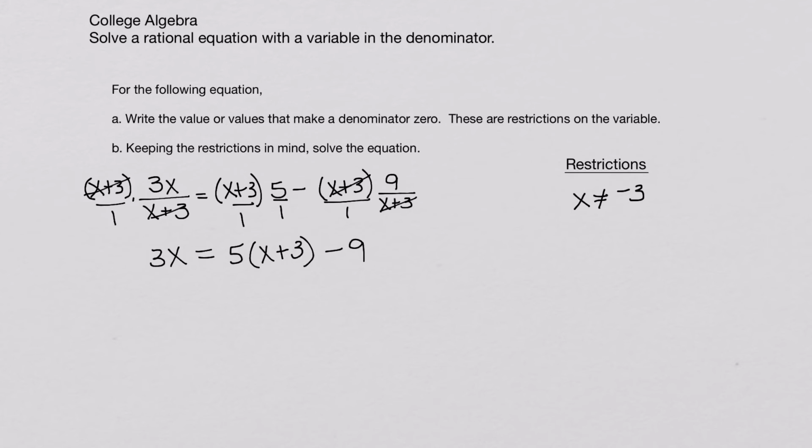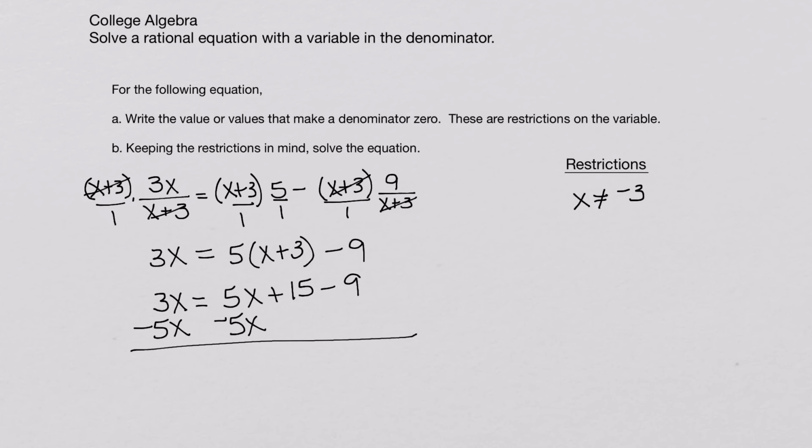Now it's nice, it's linear, and I can distribute. And I could have done this in the last step, and I just didn't want to go too fast and skip steps. So if you are comfortable with going ahead and distributing as you're doing the canceling, that is totally fine. I'm going to minus 5x from both sides because I want to get my x terms together.